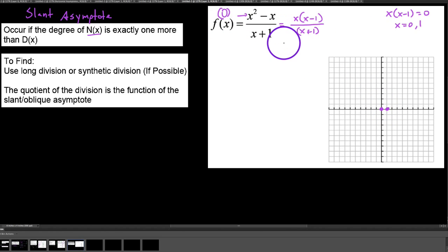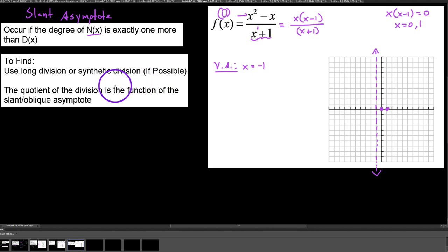So now that we've found the x and y intercepts, let's go ahead and talk about vertical asymptote. Recall that a vertical asymptote, VA, is going to occur for any x values at which the denominator is equal to 0. And I can clearly see that negative 1 is going to be a value at which we'll have an undefined spot. So I'm going to go put that on my graph. Okay. So now we've made it to this point where we ask about the horizontal asymptote. And what I can tell you is, if the degree is top heavy, it has no horizontal asymptote. And I certainly notice that I have a second degree divided by a lesser first degree in this particular case.